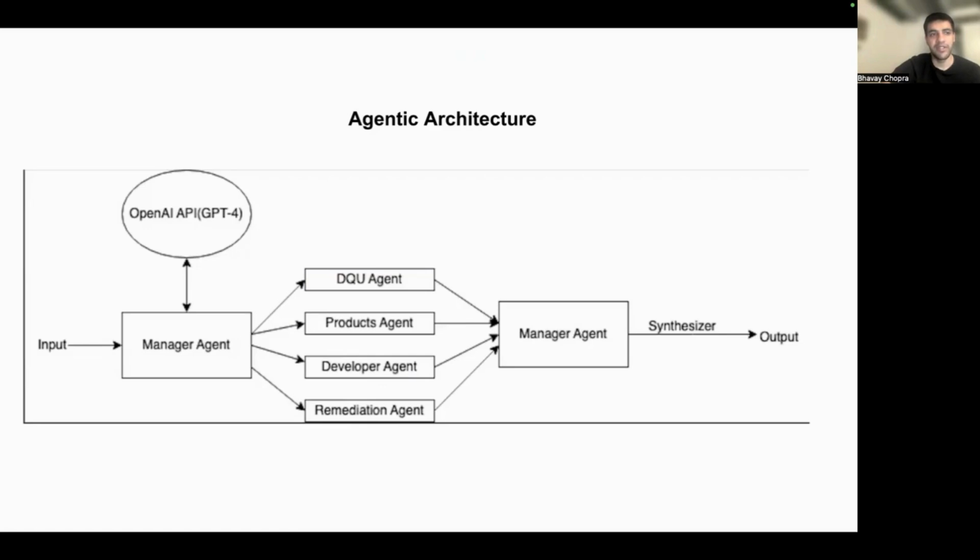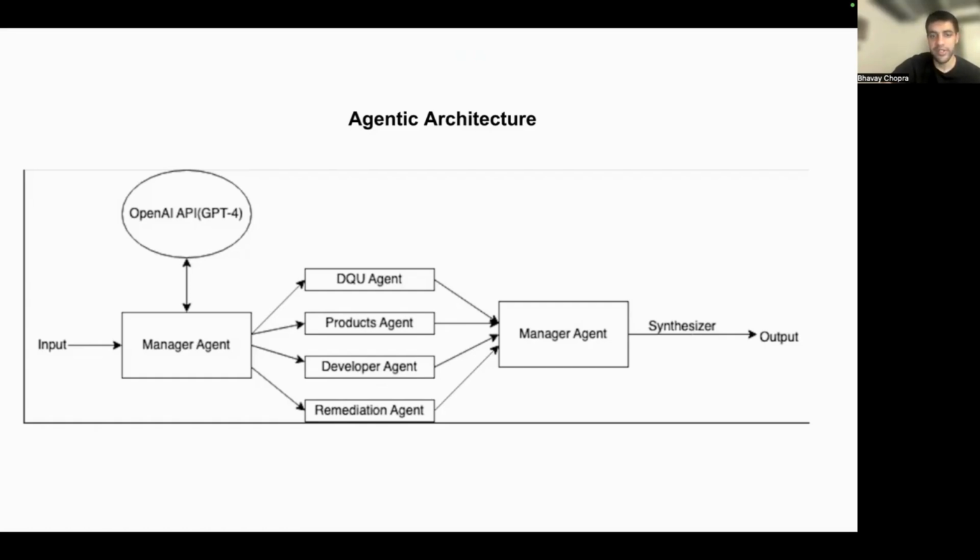There are certain benefits to this agentic architecture. It offers better task specialization, reduced complexity, improved response time, as well as easier maintenance and scalability. So we were tasked with engineering the manager prompt, which would be passed to the GPT API along with the user prompt, and the API would respond with an analysis of the intent, classifying the type of response that is required, as well as the desired output for the user prompt.